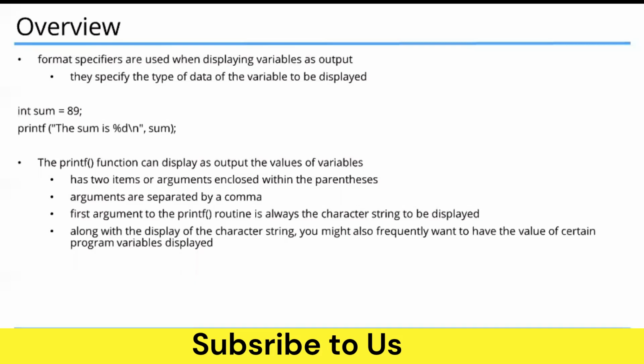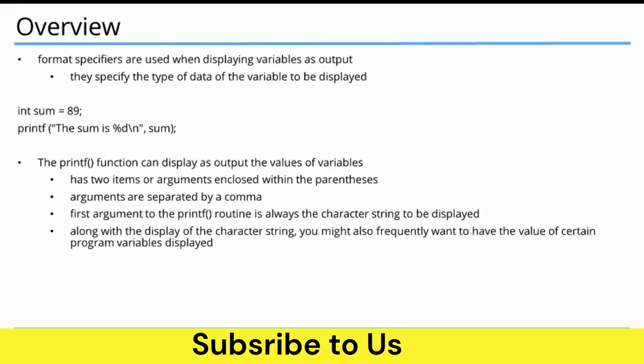And so the first argument there represents what you want. Up to this point, we were able to display text, but what about the percent D symbol and that backslash n? We know the backslash n is an escape sequence, so if we try to print that out, it's just going to print out a line feed. But what does the percent D do?